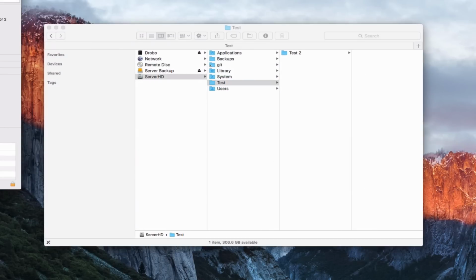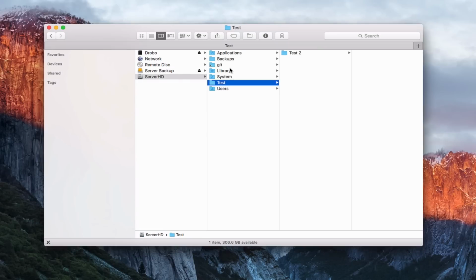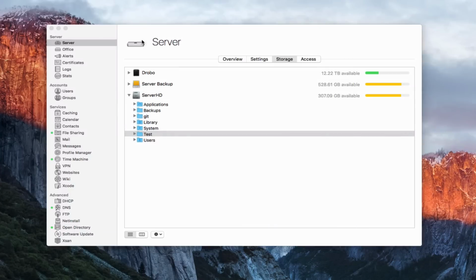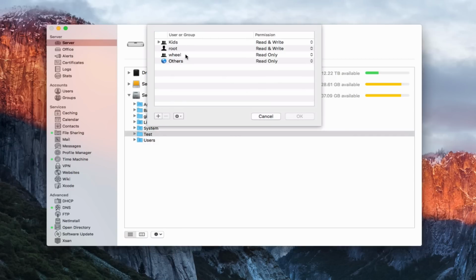And so now you can see, let's move this over here, that the kids have been added on here with the read and write permissions. And you can see they're right there and everything's set. So these changes we make, we'll make the change to the system as well, not just to the particular file, just within Server. Now, let's go ahead and click this wheel here, and I'm going to say edit permissions again, just to take a look and see.